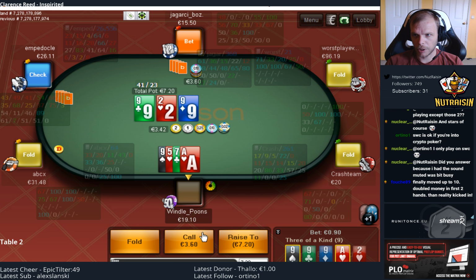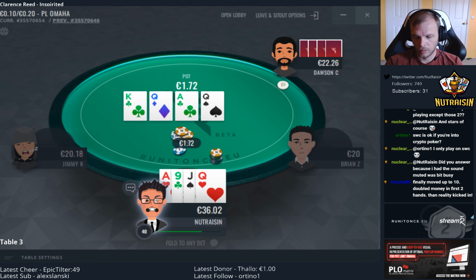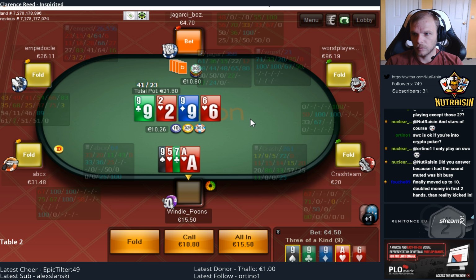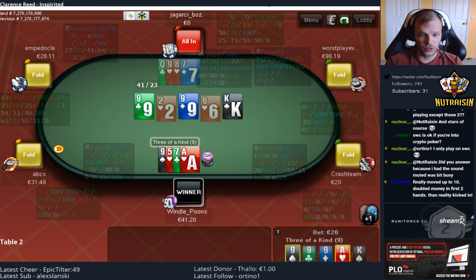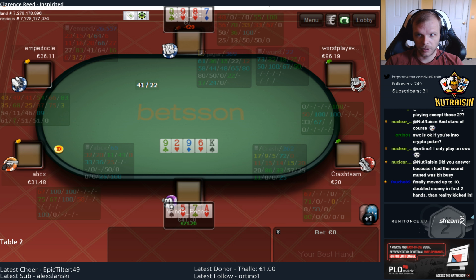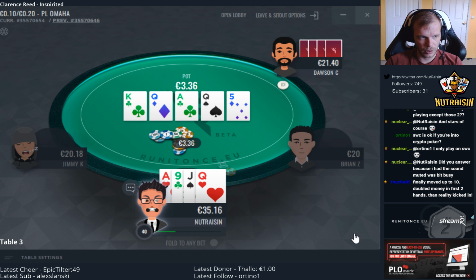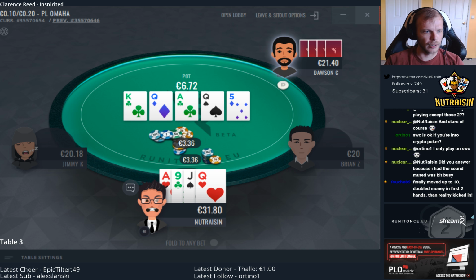What do you know? We actually flopped something. And here we turn something. No? Come on. Ooh, nice! Don't split it. Well, actually, we could have split it. I think we shared some side cards there. We take it down, though. Shazam! Finally winning an all-in for a change. Certainly helpful.